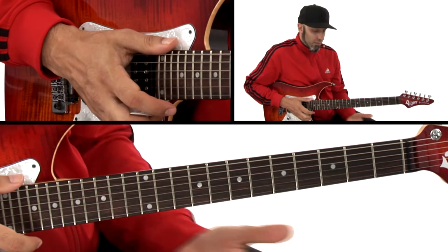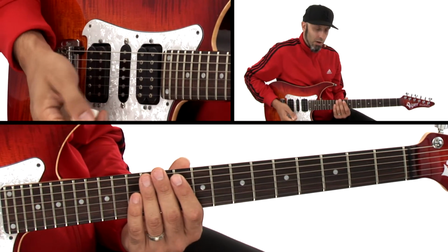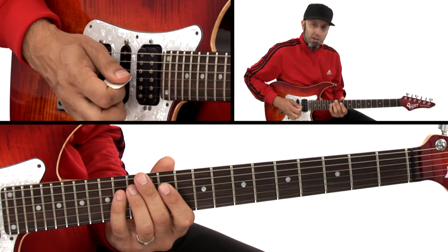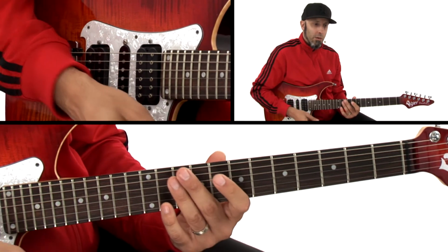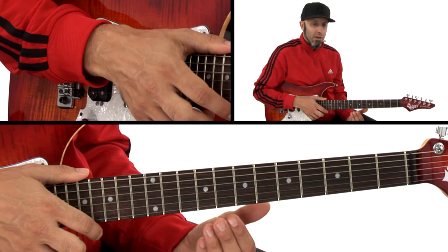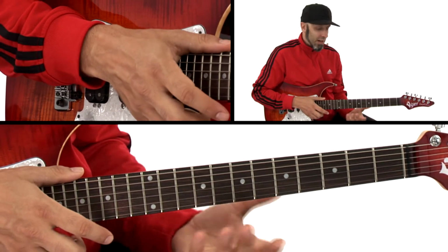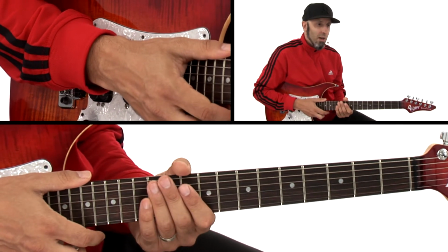Moving along, we'll get to another major 9 sharp 11 arpeggio, which we know is a major arpeggio, in this case A, plus a minor arpeggio, in this case G sharp minor. Okay, that gets us through the first 4 bars. This sort of is following an E major chord scale, or an E chord scale, but with some changes here and there to make the minor 11 arpeggios work and sound cool.